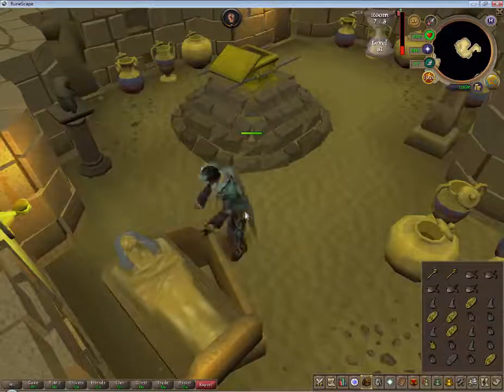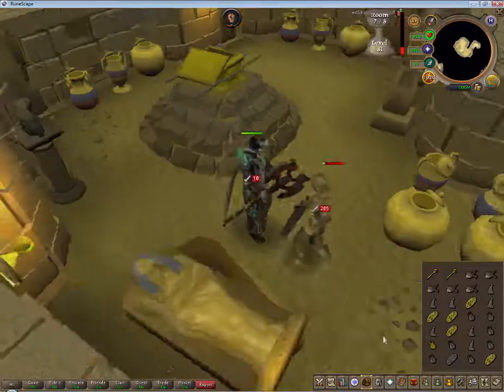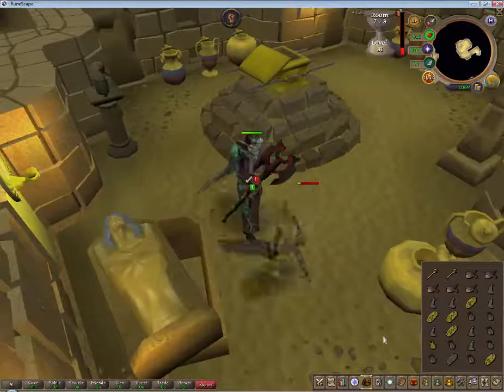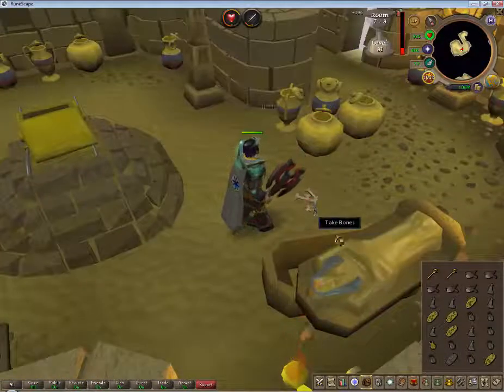There we go. And I disturbed a mummy. Again, remember the rule for the mummy. I don't care if you're almost out of time. It's going to cost you. If you disturb a mummy, you need to take out the mummy.